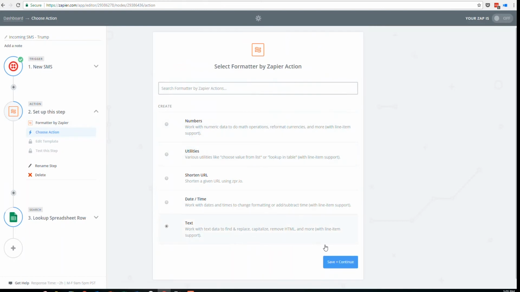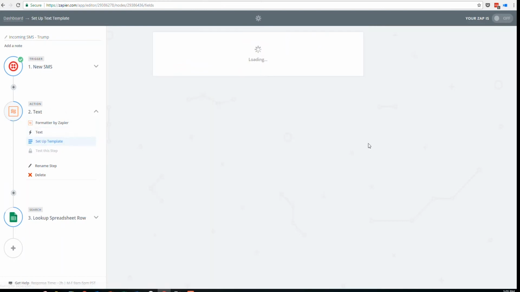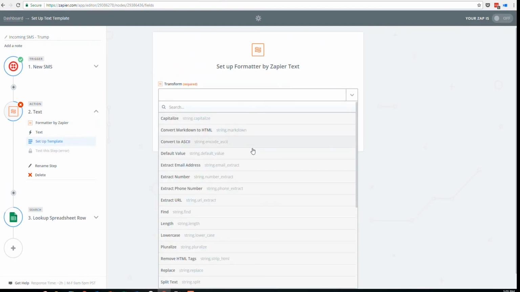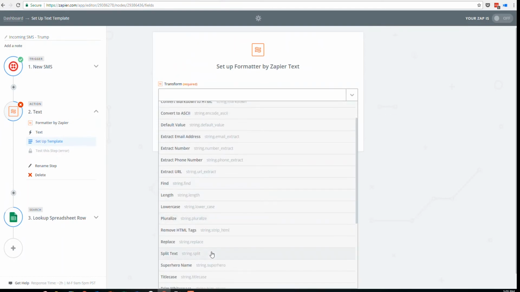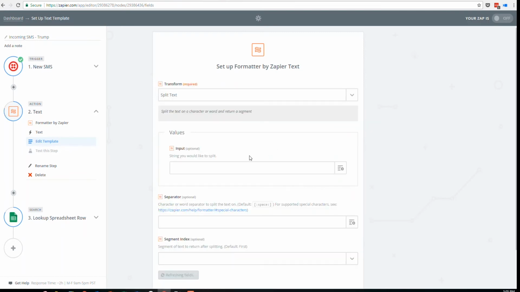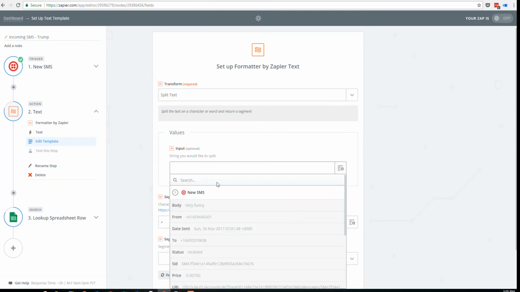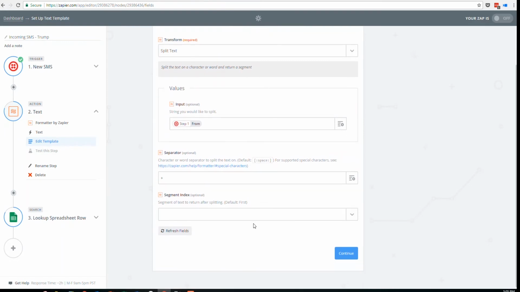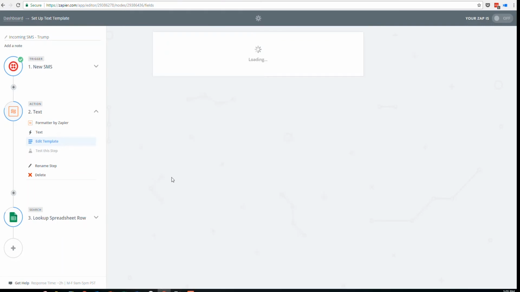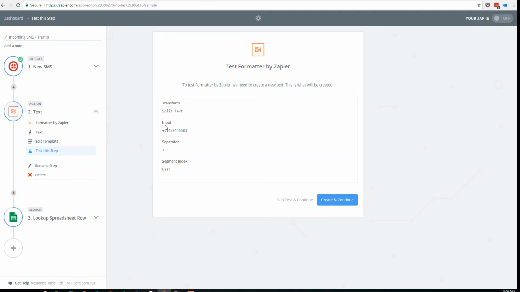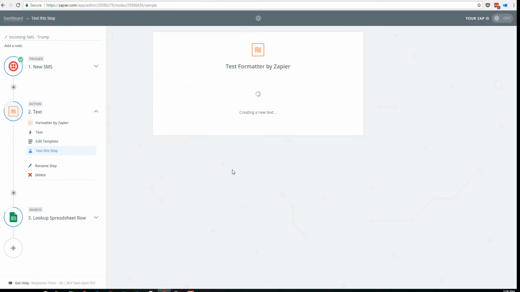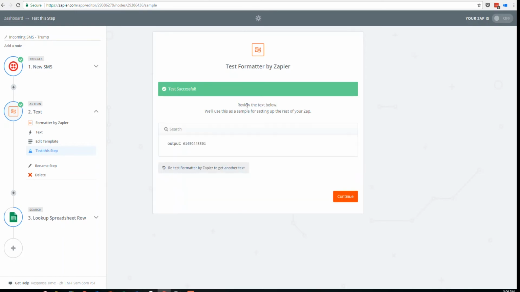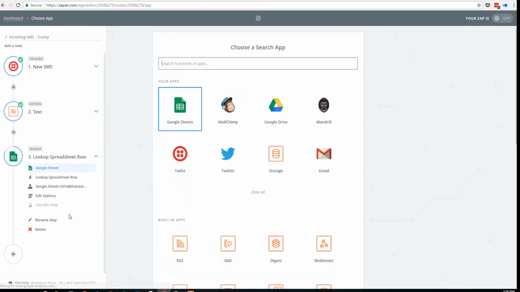So in order to do that, we use another part of the formatter tool, and this one is called text, and it is going to be called split. Then what we're looking for is the plus, and the input is going to be the phone number. Now you want to return the last, or the second in this case, and it will split this phone number and drop off the plus. So now when you do it, you still get that. Now this is what you use in your input.